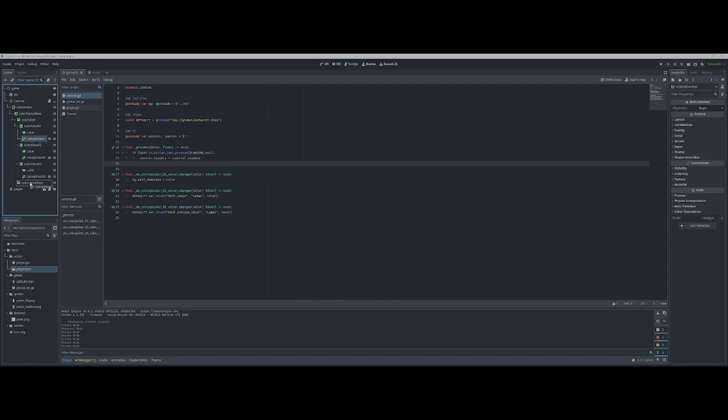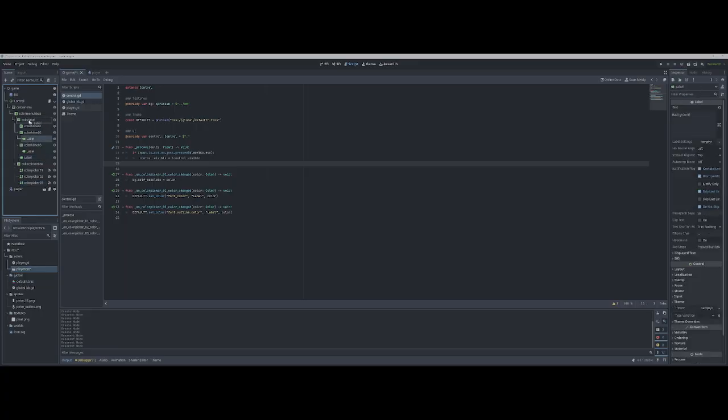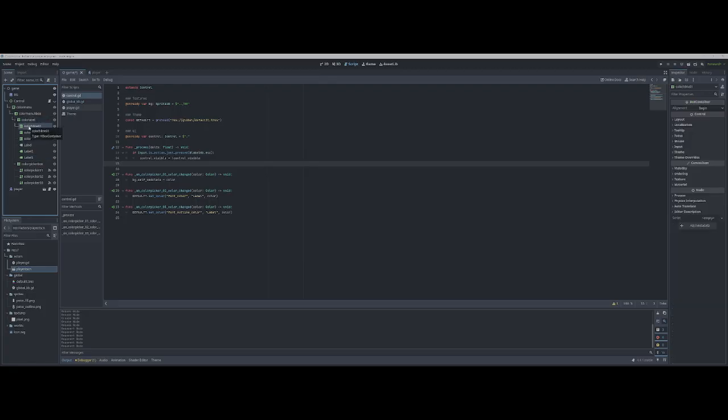And then I think we just throw these in here, if I'm not mistaken. We don't necessarily need these here anymore, I don't think. We can seriously just put these in here, right? And delete these.